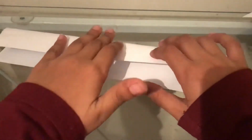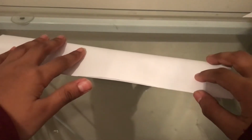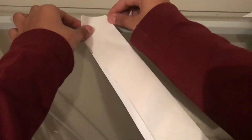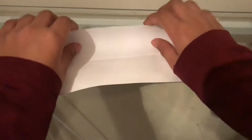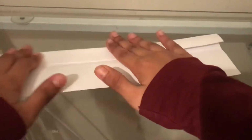So after this, what you're going to do is fold it again in half. I'm going to try and do it neatly this time. Just fold it like that. Yeah. I know what to do, but just seeing how neat it is. Okay. Remember to crease it fully. Do some scoring. Okay. You're going to open it. Yeah. And then you're going to fold like that, leaving a gap in the line. Like that.